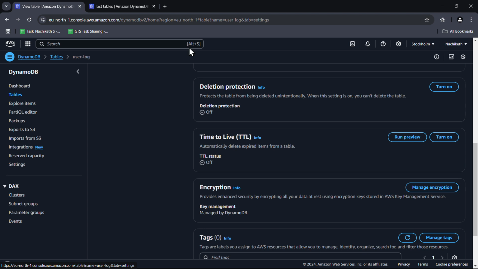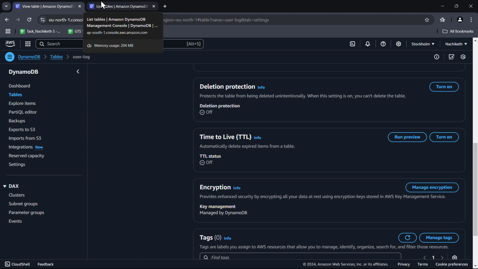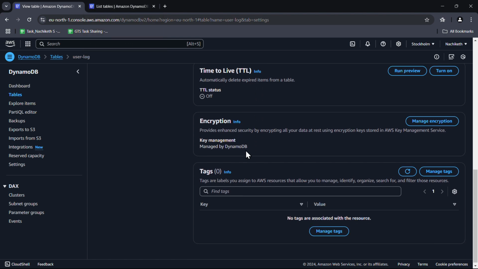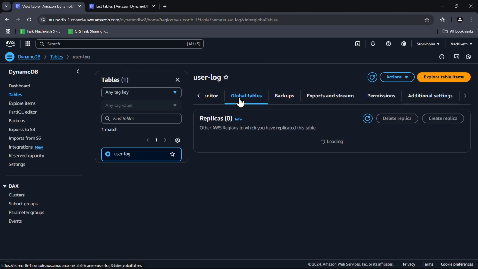For example, with Gmail, you get a notification if you are not using the account for more than a year, saying your account will be deleted if you haven't used it for another 30 days. In those cases, time to live or the retention policy is applied.